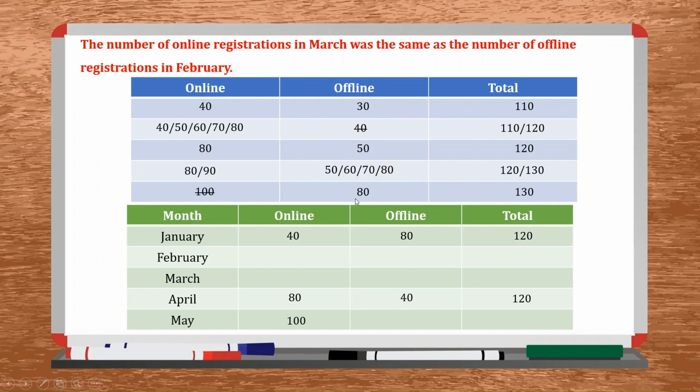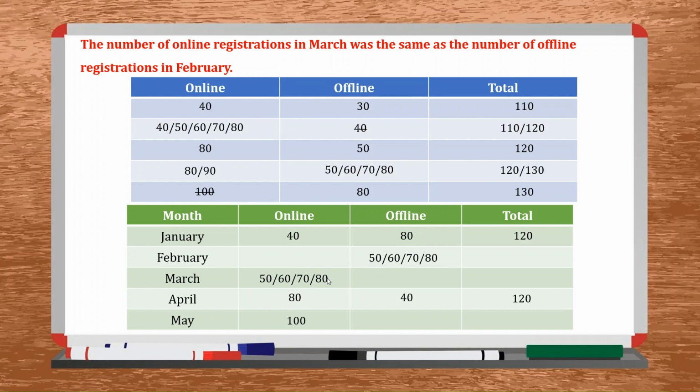90, we don't have in the offline column. So these two values can vary between these four values right now. I can place any of them, but these two have to be the same. It can be between 50, 60, 70, or 80. So this is the information that I have. I have consumed all the information given to me in the problem.